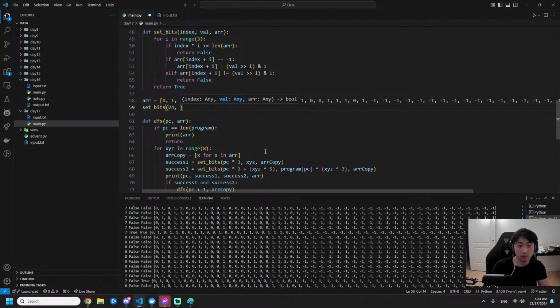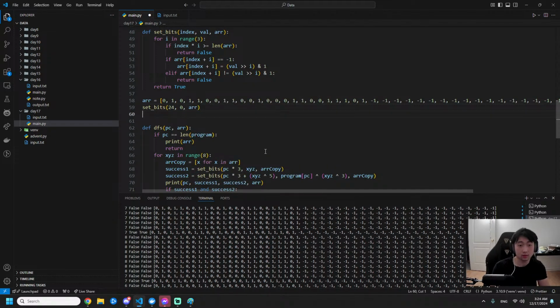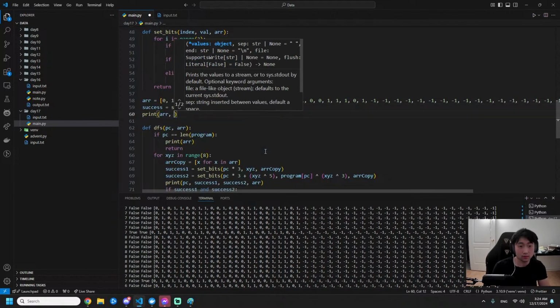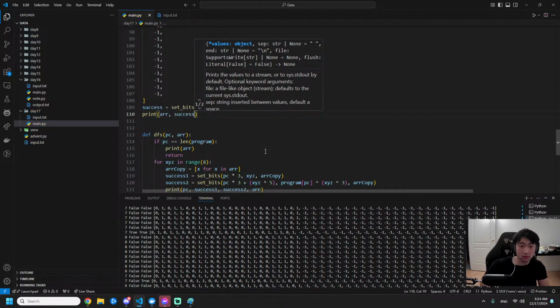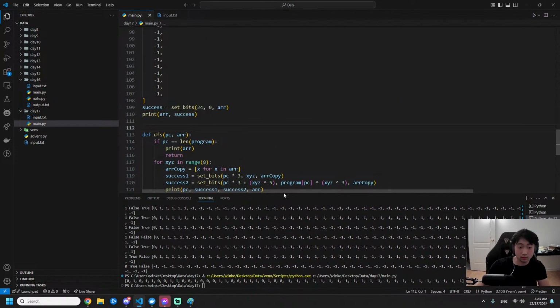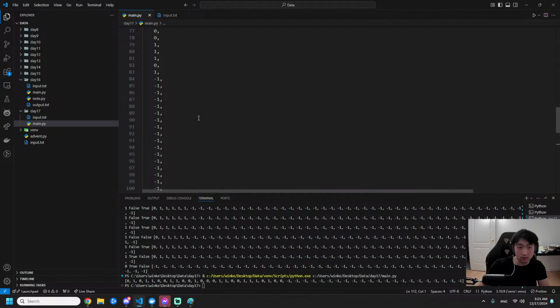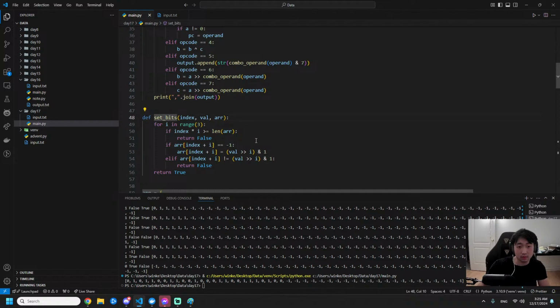The value I'll put like 0 for this array. And this is if it succeeds. Print array and success. So it fails. Okay, so then that's probably a mistake in my implementation of set bits.